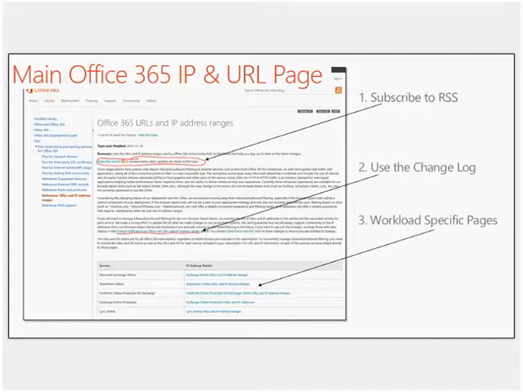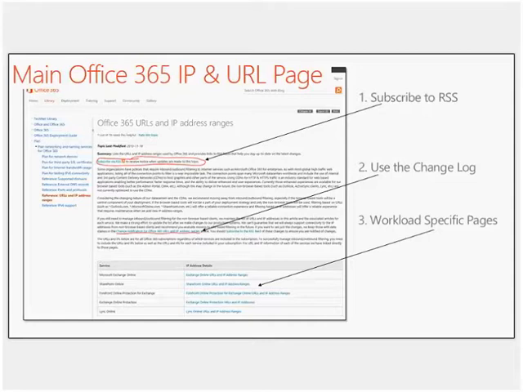And there are a few things to note about this page. If you are in the middle of a new Office 365 deployment or have recently deployed Office 365, this page outlines what you need to know for filtering, or at least where to start. At the very top, circled in red, is the subscribe to RSS.